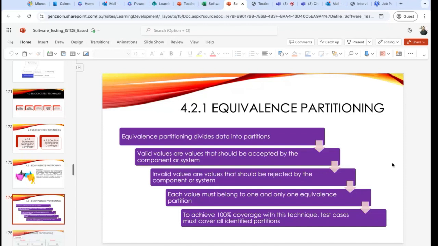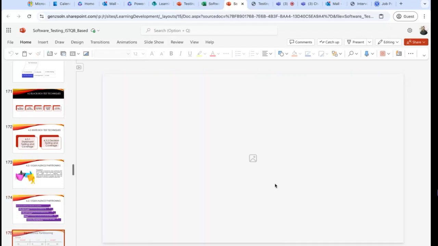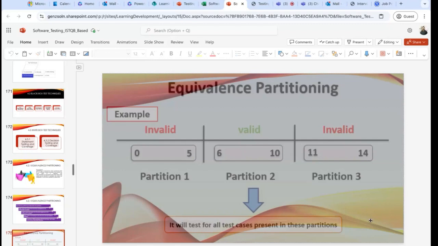For testing purposes, what kind of values will you use to make sure it is working properly? More than 100 or less than 1. Those are the values we can check.